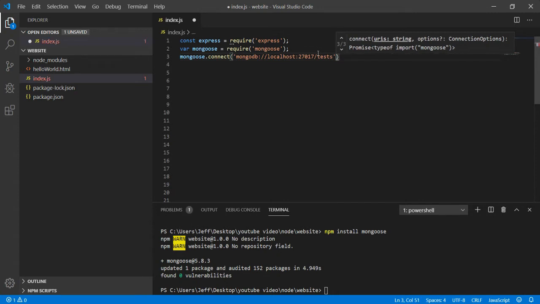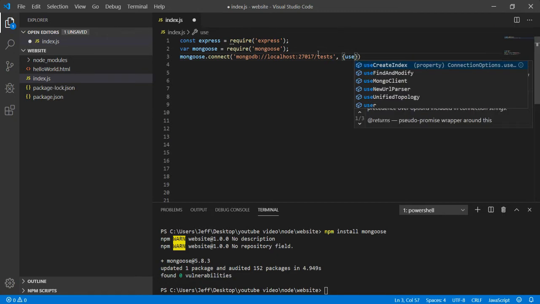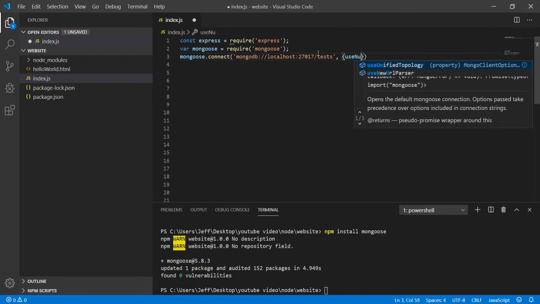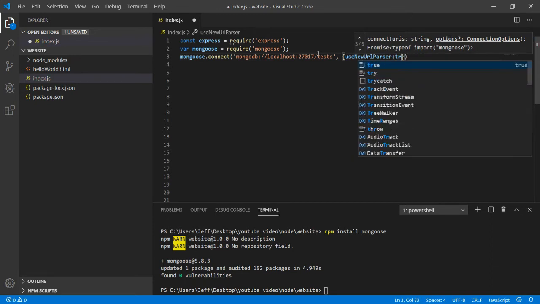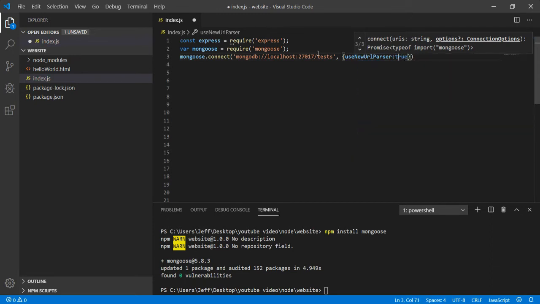And then we need to pass this useNewUrlParser option because it will complain and say it is going to be deprecated. Once you download MongoDB, you'll be greeted with a UI, and you can see all your collections and databases and everything.